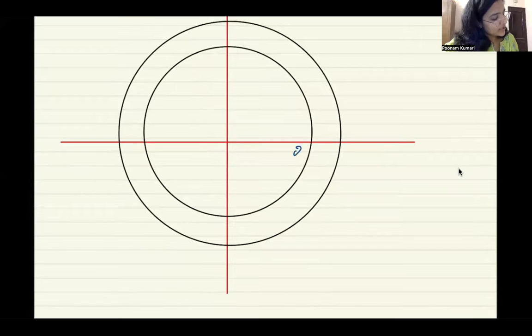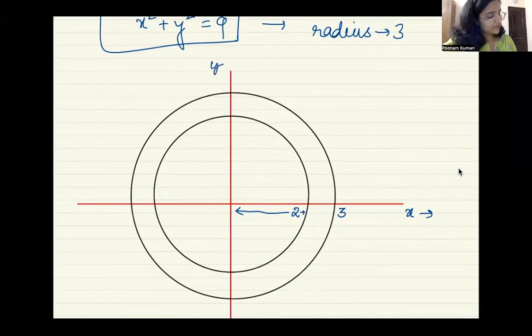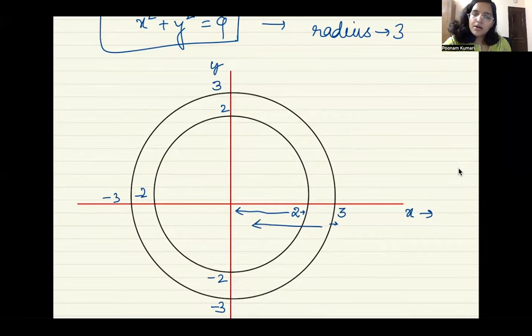So let's say this is 2 and this is 3. Okay. So this length is 2. This is x-axis. This is y-axis. This length is 2. This is also 2. This is -2 and this is also -2. This is 3. This is also 3. This is -3 and this is also -3. Okay. So मेरा ये इस पॉइंट तक समझ में आया सबको कि ये दो सर्कल कैसे ड्रॉ कर लिए? Yes, ma'am. ठीक है. Yes, okay.